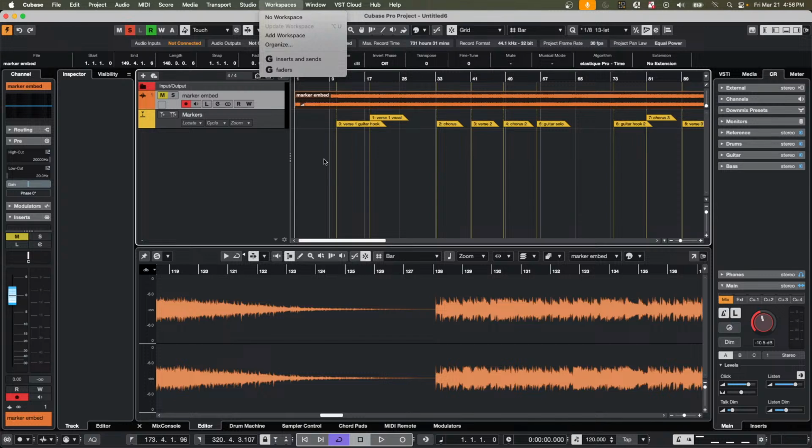All right, so we have a question: Greg, does sending an effects channel and returning that effects channel to a stereo out cause phase issues? If an effects channel sounds out of phase, what's the fix? Sending an effects channel and returning it to a stereo out can cause phase issues.